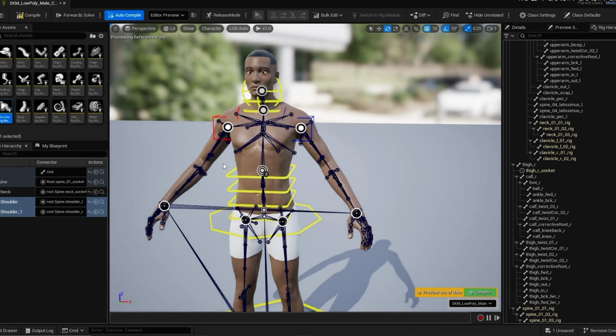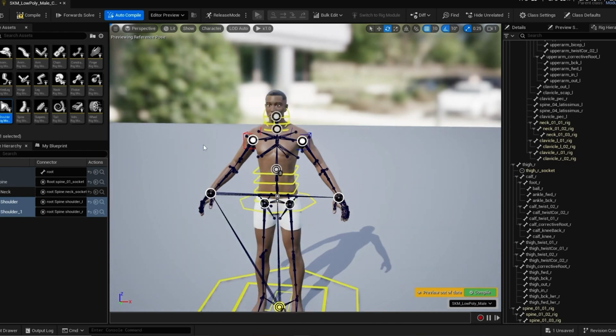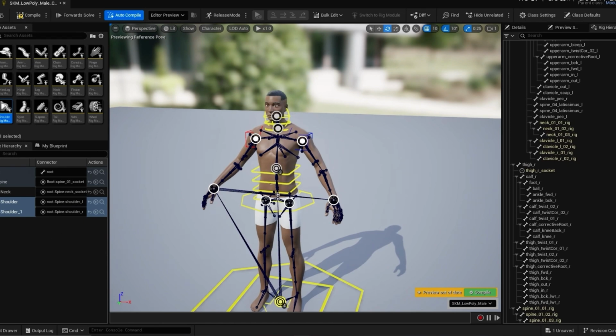There are some bugs with the mirroring where it will no longer be able to tell what certain areas are and where certain sockets are anyway. And it's an easy way to update that. You just go into here.